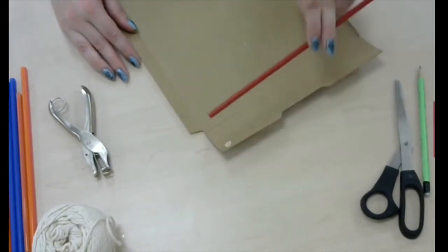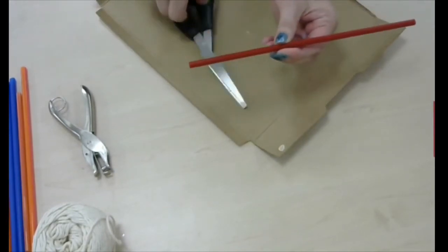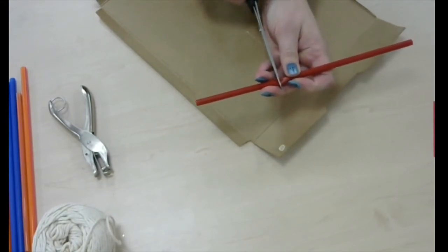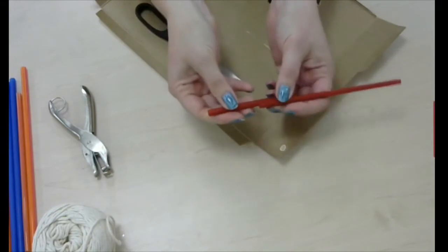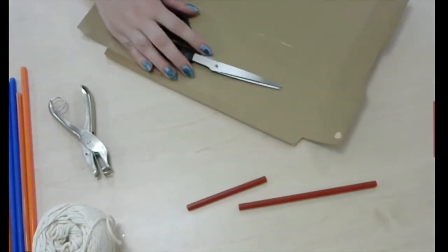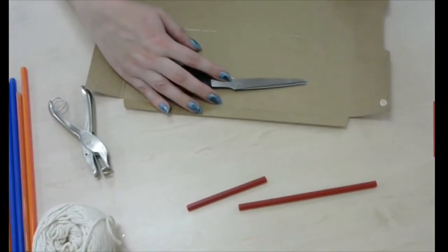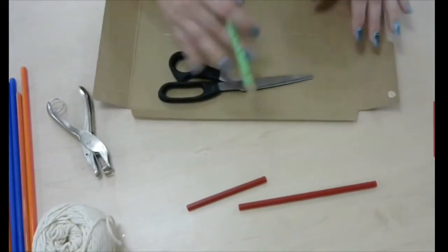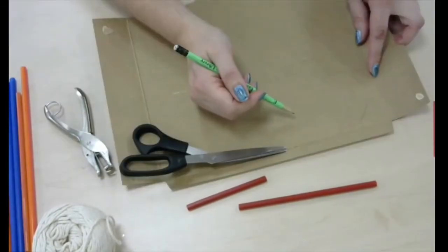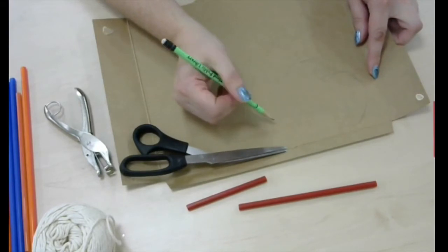First, you want to cut your straw. And cut it about a third of the way, so that way your long piece is about twice as long as your short piece. Next, cut 3 smallish shapes from thin cardboard. Mine are about 3 inches big. You can make any shapes you like. You can choose a theme or make them abstract like Calder did. That means they're just shapes, not meant to mean anything.